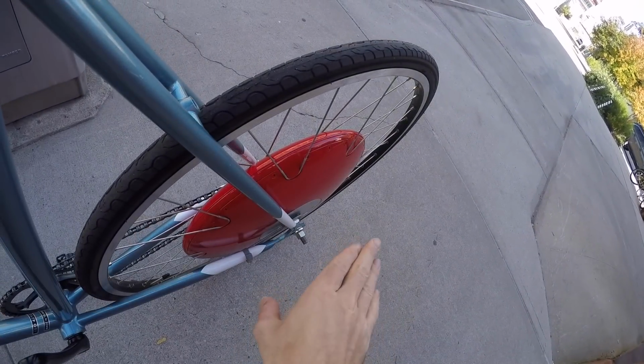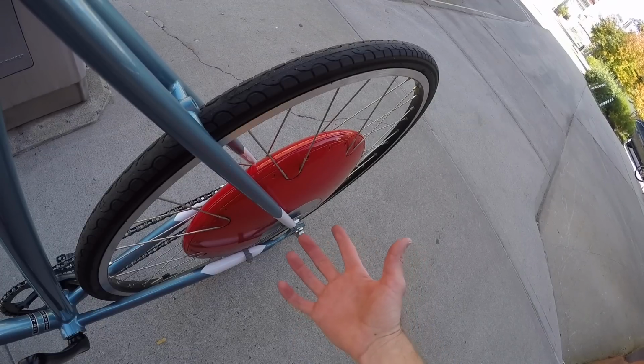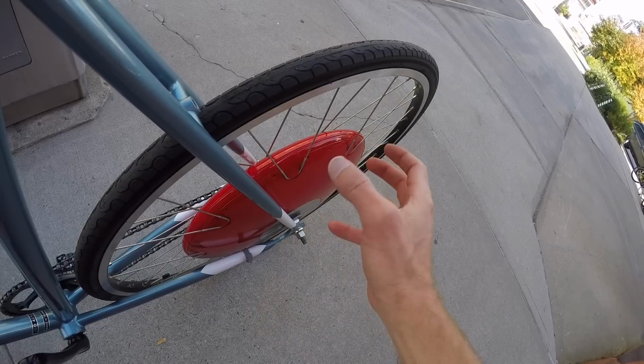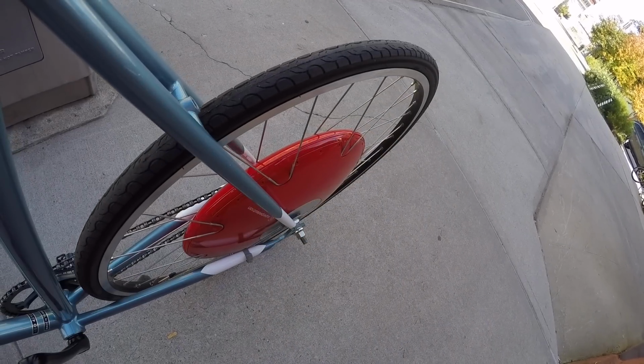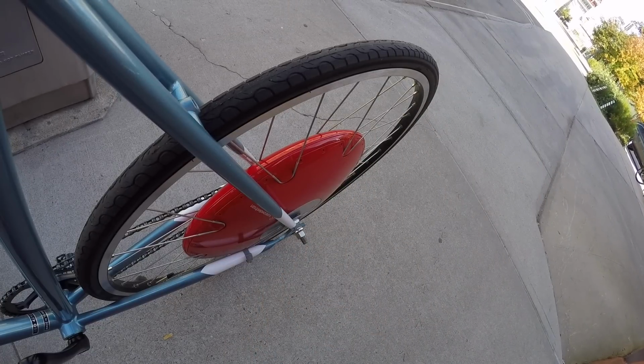That was interesting. The rear wheel bounced a little bit when I came up that curb, and because I was doing regen, I got a little bit of skidding. Otherwise, you know, working pretty well. Still feeling that surge type of feeling.